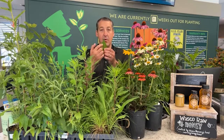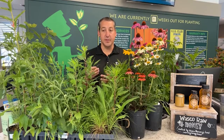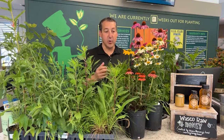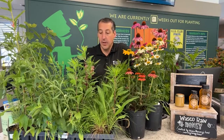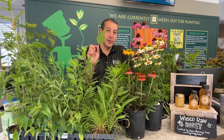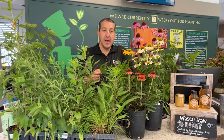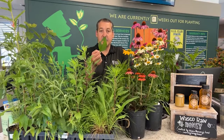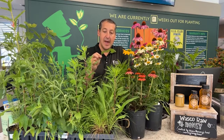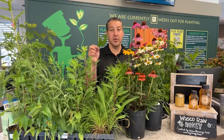If your plants aren't being fed on, they're not supporting any life, any part of the ecosystem. If we're not chewing holes in leaves, we're not supporting the ecosystem. This is caterpillar damage on a joe pye weed — there are four or five different caterpillars that feed on joe pye weed, and it looks exactly like this. It causes no harm whatsoever. This is something that has evolved with the plant; the insect doesn't feed so heavily that it damages the plant, and it only feeds on the leaf surface, not on stems or crown. So it's going to cause no damage.